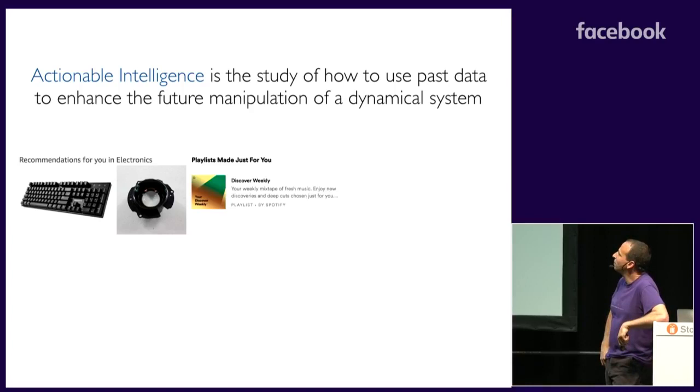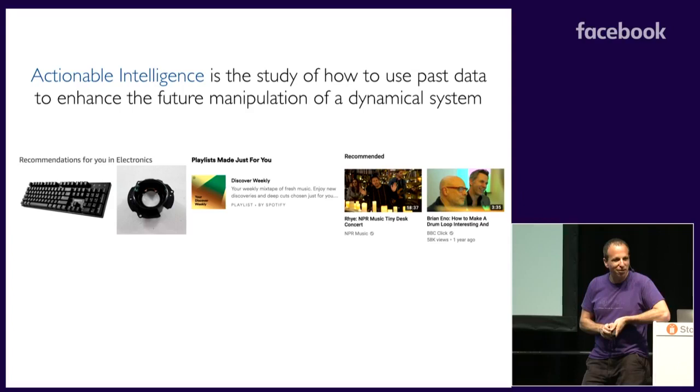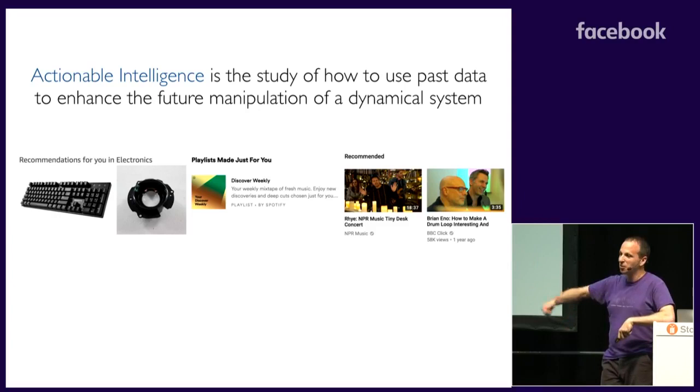Or like the next heavy metal song that you really want to hear given the long day at ICML. But what we started to observe is that these recommendation systems, when put into feedback with people, start to make people do things that maybe aren't great. They start to bring out the worst of us. And in particular, we know that the easiest way to maximize engagement is to make people angry. We know that YouTube provides all sorts of radicalizing behavior by just feeding people more and more stuff to keep them addicted to the site.